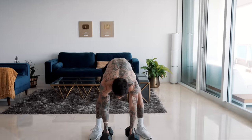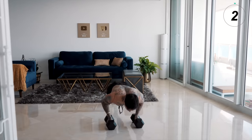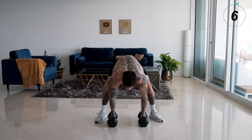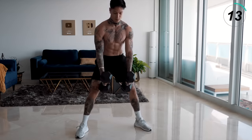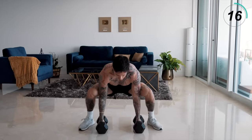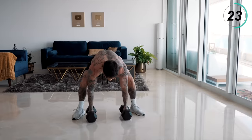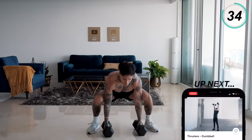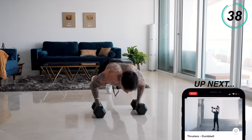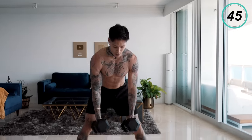So we're going to start from right here. Drop down, push up, come right back up. You don't need to rush this. Make it as perfect as possible. Squeeze the core. Almost there. Here you go, last 10 seconds. 5, 4, 3, 2, and 1.